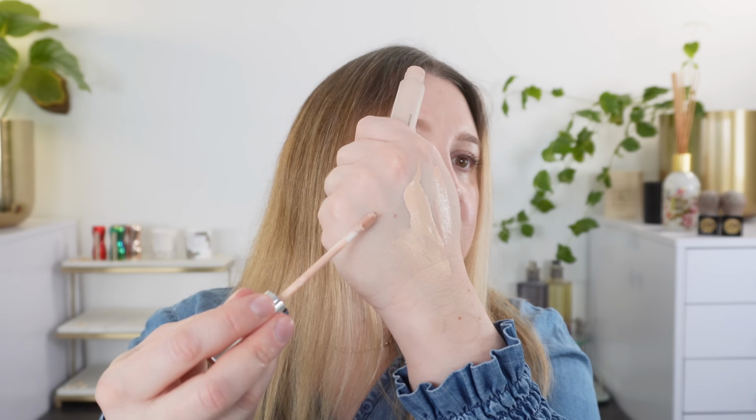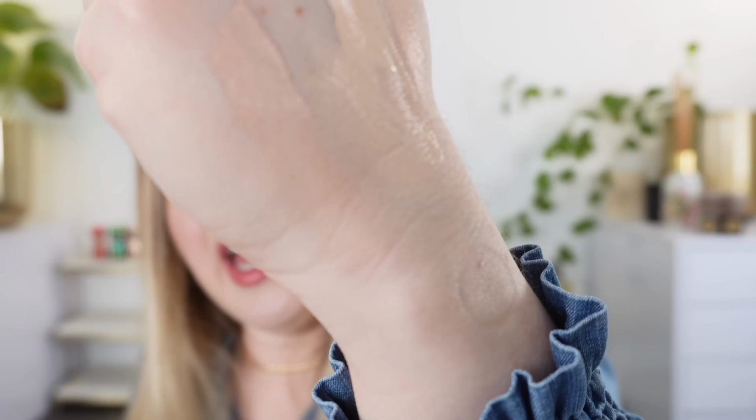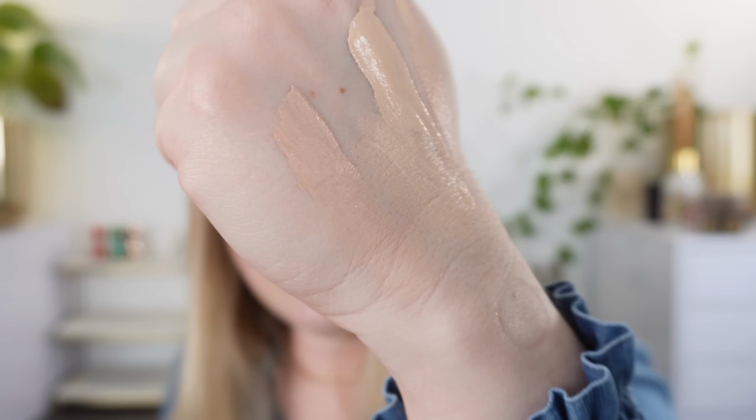And then this here is the Trish McEvoy eye primer. I find that I prefer to apply this with a brush. So I dab this on the lid, and it comes in a variety of shades. And then I like to blend it out with a brush. And you can see there's just a tiny bit of shimmer in this, so it's not going to be flat. There is the tiniest bit of micro glitter in there. But it has become my go-to eye primer.